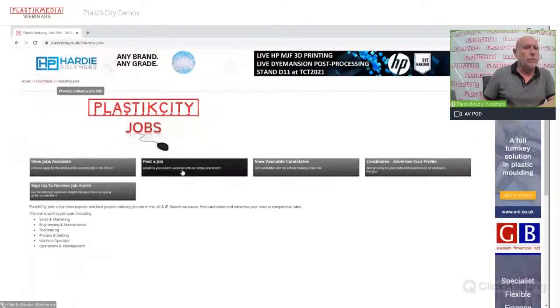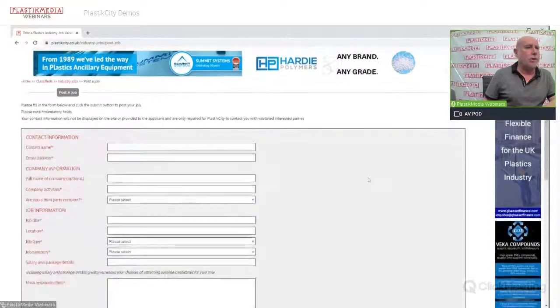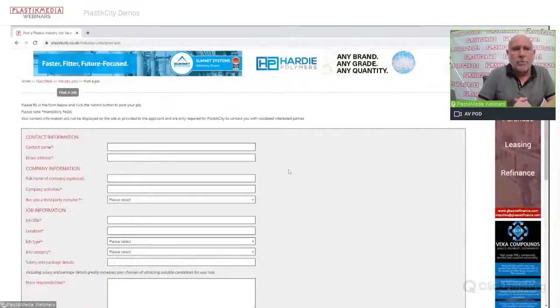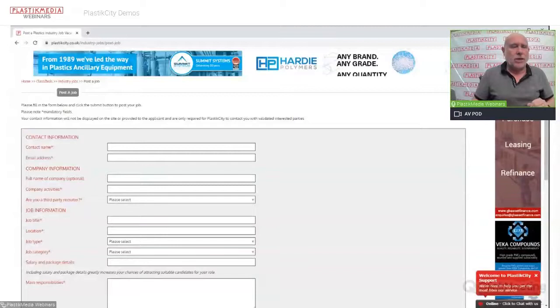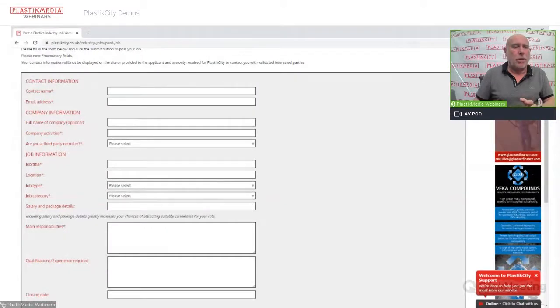Right, posting a job. You want to post a job? Then quite simple. What we do say is put the details into a Word document first, because you don't want it to time out. When you place all the detail in there, we always recommend, certainly for the big chunks, the big bars here, put it on a Word document and then copy and paste the text in. Okay, what you can do, obviously, this is the simple information, your details, company details.